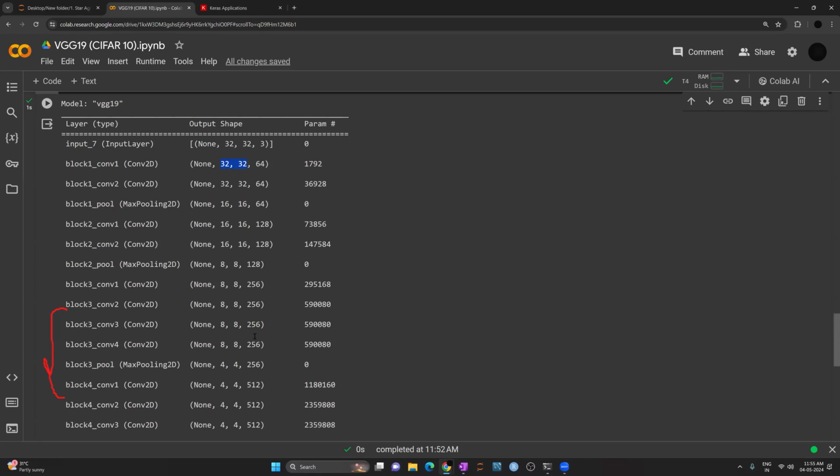Can you explain a little bit about what is block one, conv one, block one, conv two? Yes. This is the architecture of the VGG network. The VGG network uses a VGG block structure. In a VGG network, you are using VGG blocks.